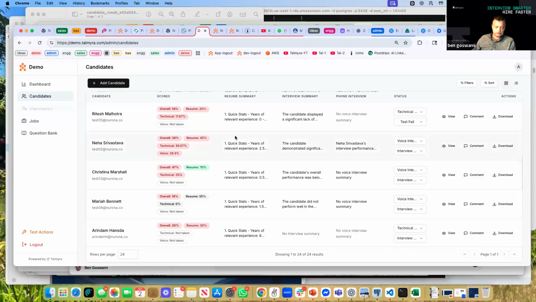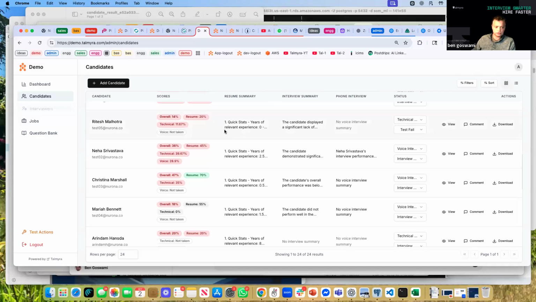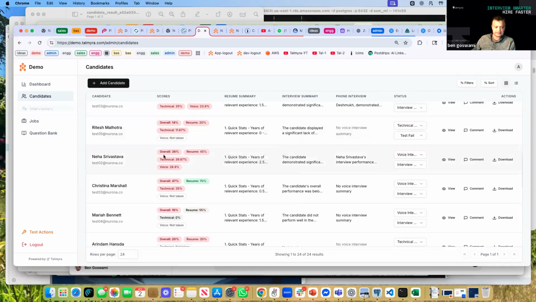So now I'm going to demonstrate the hiring manager interface of evaluating candidates. As you know, we have the AI recruiter who can screen candidates on different skills. For example, as soon as the candidate uploads the resume, there is an AI bot that parses the resume and generates an analysis summary report and gives a score.